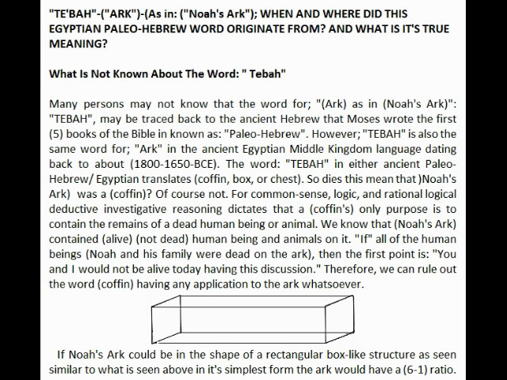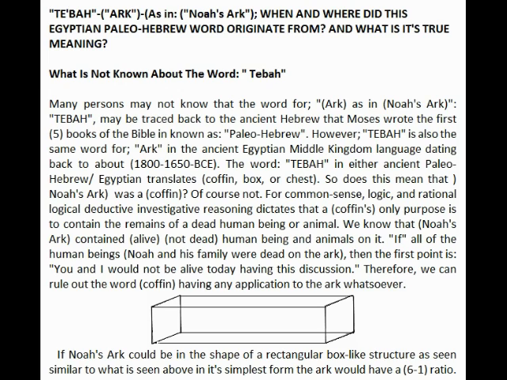Many persons may know and have heard of course, the Noah's Ark. However, Tebah can be traced to the ancient Hebrew that Moses wrote the first 5 books of the Bible in, known as Paleo-Hebrew. However, the word Tebah for ark, as in Noah's Ark, was also used and translates the same thing in the ancient Egyptian Middle Kingdom language dating back to about 1800 to 1650 BCE.